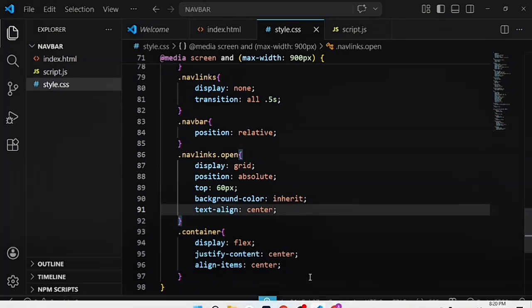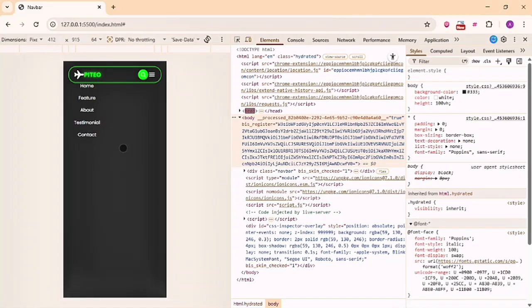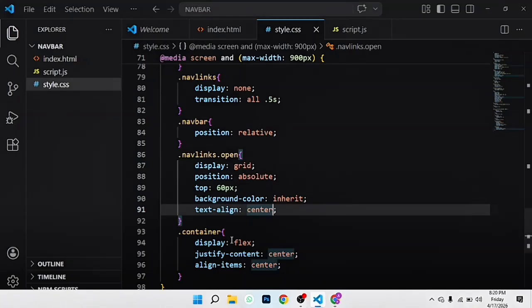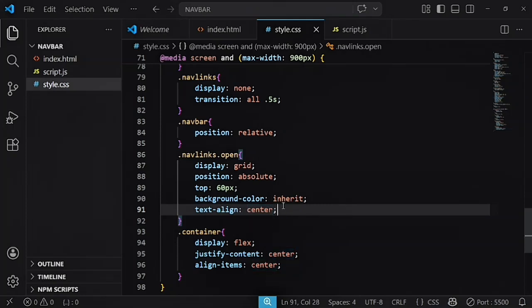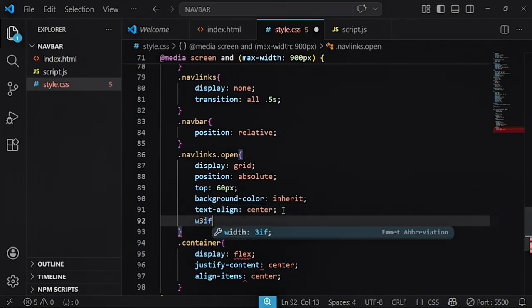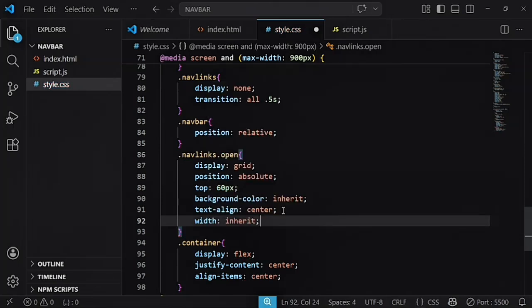Let's save and come back to the web page. Now we want this to move to the center. That means we are going to add the width to this. Let's give it the width of 100%.